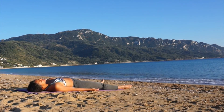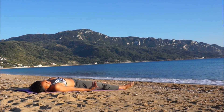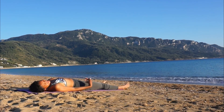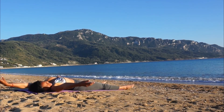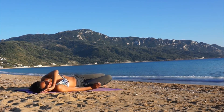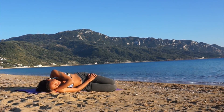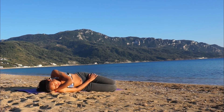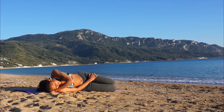You can stay here for as long as you like, but if you're ready to come out of the pose, gradually bring a little bit of movement back into the body — moving the fingers, the toes, the ankles, the wrists — gradually exaggerating all of the movements, coming to stretch in any way that feels good for you. You can slowly make your way over onto one side if you're ready to come up. Take a couple more breaths, and this time find something about yourself that you're grateful for. Take just a moment to honor you.